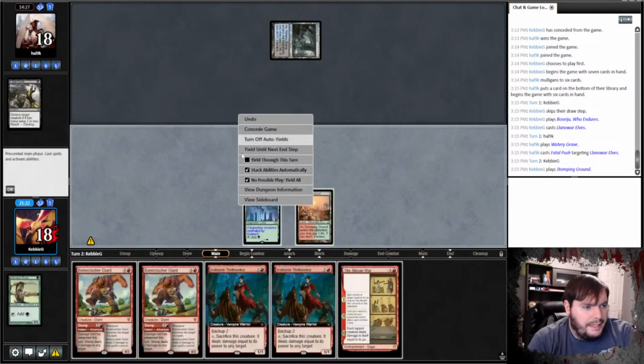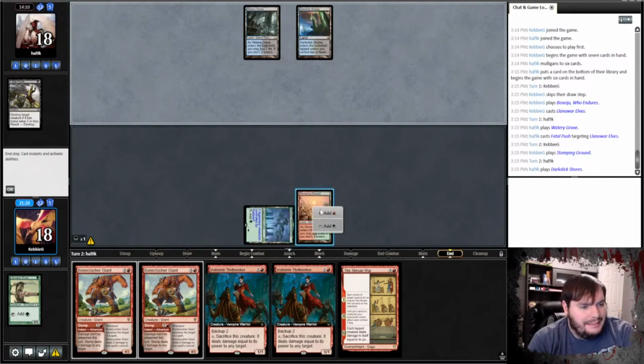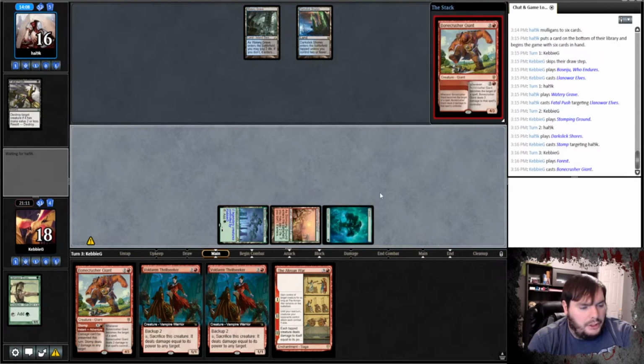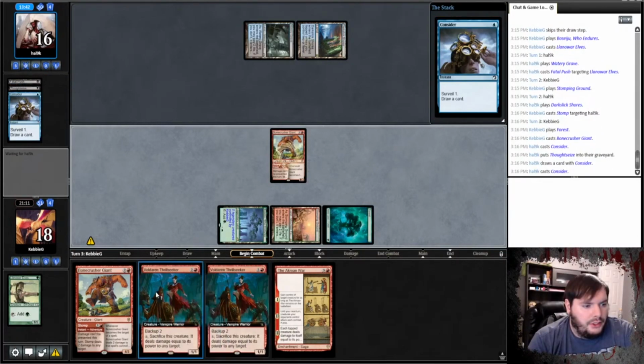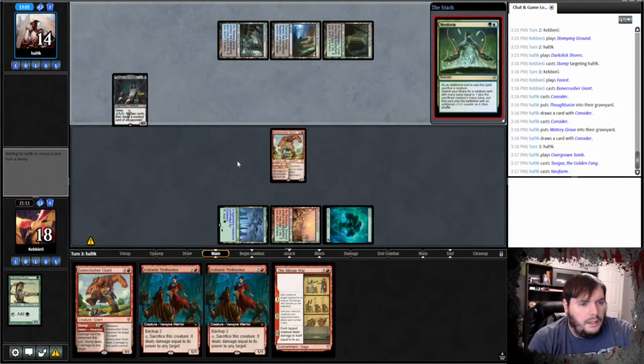Stomping Grounds untapped. Go. Dark Slick Shores. Passes. Stomp. Play the Forest. Play Bone Crusher. Pass. I just need a land. The Crowan War is going to do some work. Considers. Overgrown Tomb. Tassiger. Neoform.